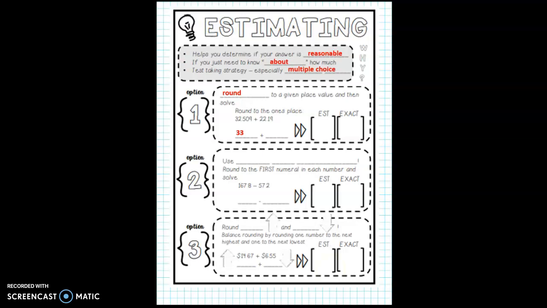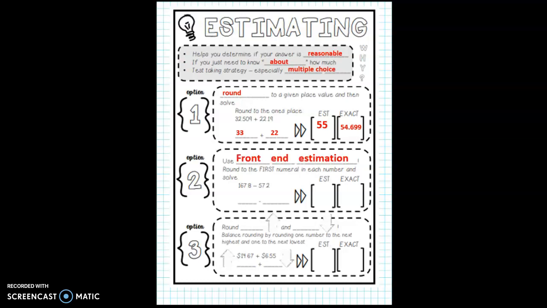22 and 19 hundredths, because there's a 1 in the tenths place, the 22 is going to remain the same. This gives us an estimate of 55. When we use our original numbers and do the addition, we get 54 and 699 thousandths. This, because our estimate is very close to our exact answer, can tell us that our answer is probably correct and is a reasonable answer to the problem.